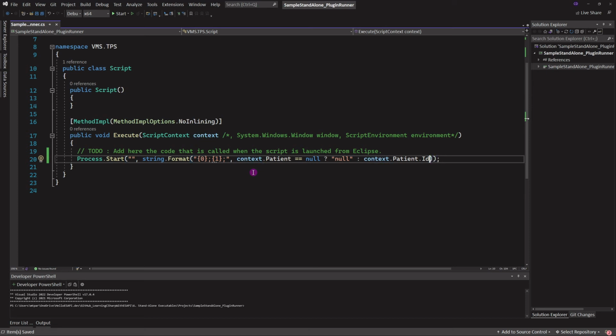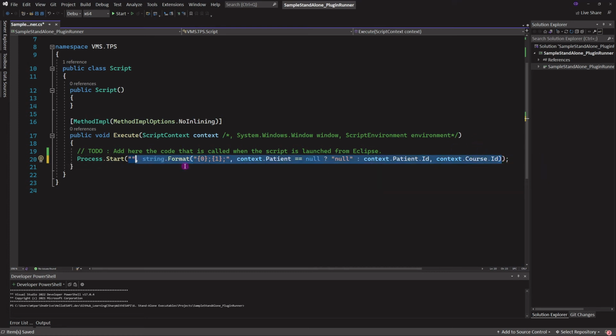And then maybe you have your course ID, right? So then it would be context.course.id. And then you would need to do the same thing where you validate whether or not there's a course open. And if there's not one open, then you just pass either an empty string or a null. It doesn't really matter as long as you know what it's going to be and you're consistent every time. So anyway, that's an example.